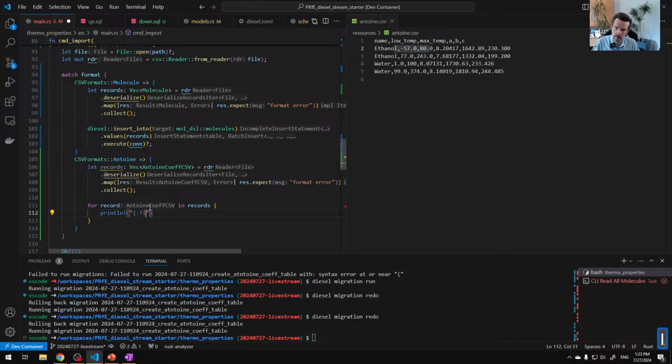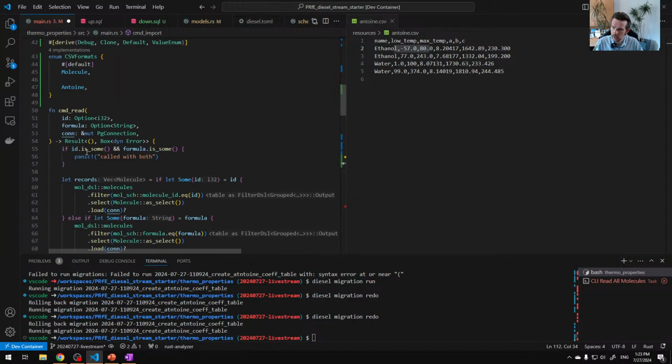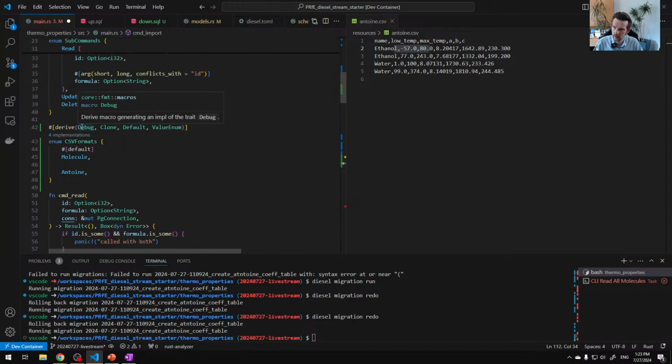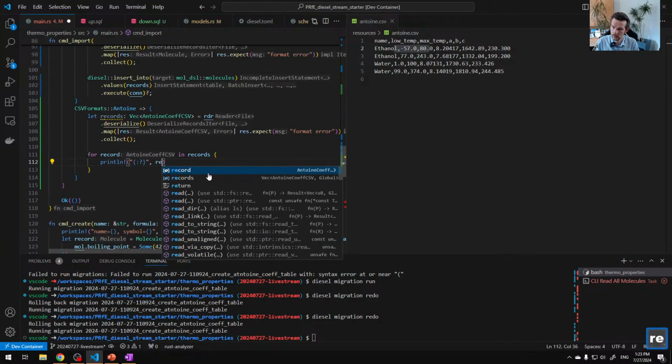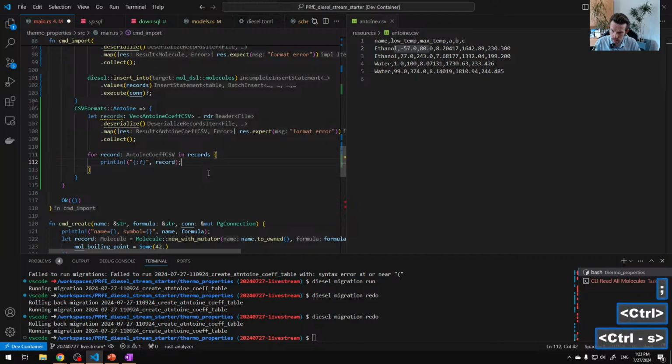This colon question mark, by the way, uses the debug trait for displaying. And so record, here we go.